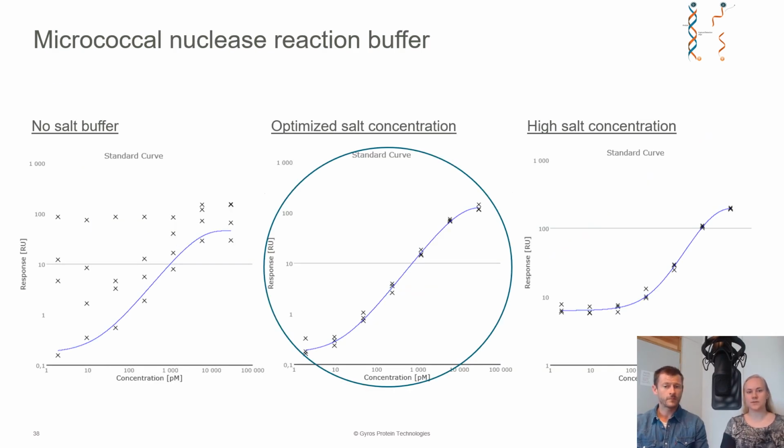During our automation attempts, we ran into some problems with replicate variability, and it seems that the buffer that's compatible with the nuclease isn't necessarily compatible with the microfluidic system. In a buffer with low or no salt, we have very high replicate variability, but when increasing the salt concentration to remedy this, we lose sensitivity instead, since the nuclease doesn't tolerate high salt concentrations. Using an optimized salt concentration buffer, we can reach a really good dynamic range and good sensitivity, which mimics the data we were generating in the manual assay.